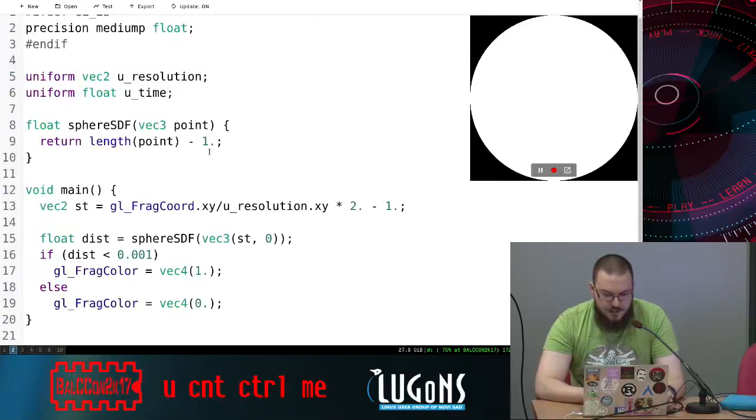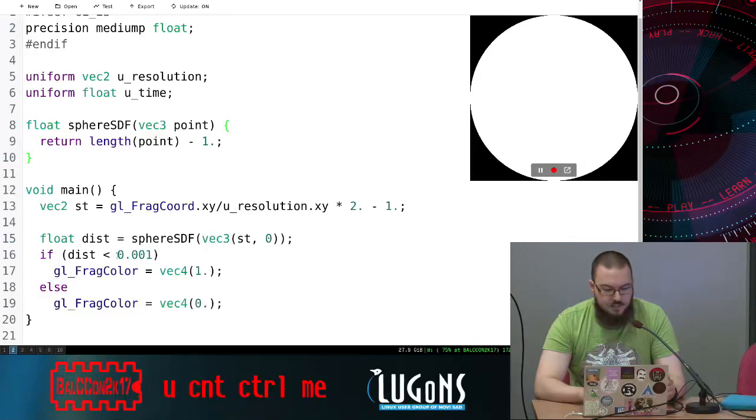So this is basically the same as before when we first wanted to draw a sphere. But this time it's just a little bit refactored to use a signed distance function, which we have been using implicitly before, but this time it's really a signed distance function. And we're using our normalized coordinates as input for the signed distance function and test if we are below a certain threshold.